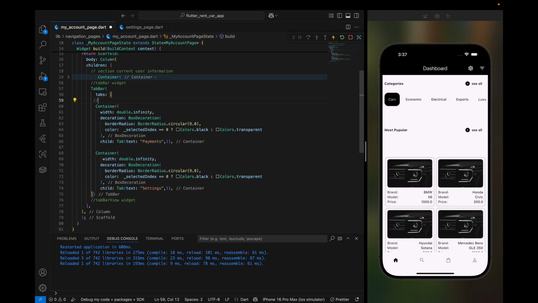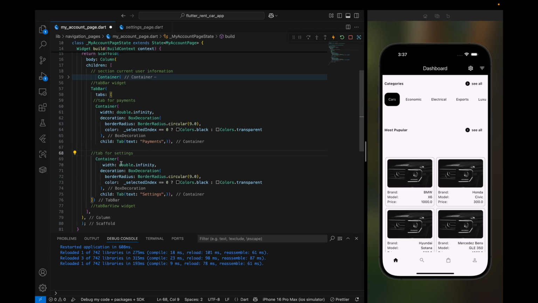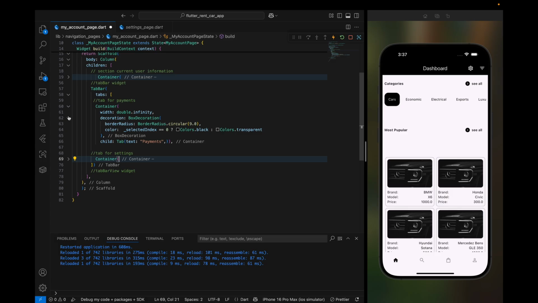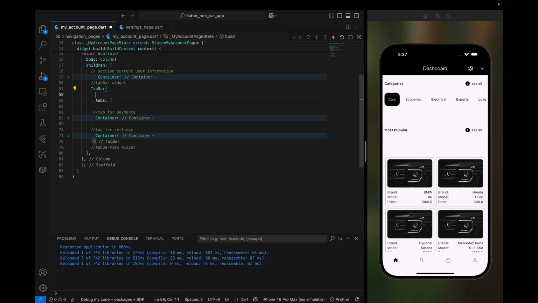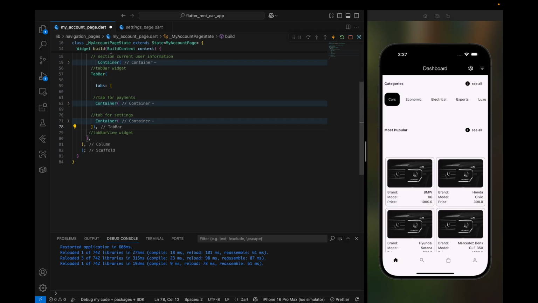This will be tab for payments, and this one will be tabs for settings. This will be the index 1. So first item inside of the list is payments, the second one is settings. You can minimize these two tabs right here, add a comma right here.